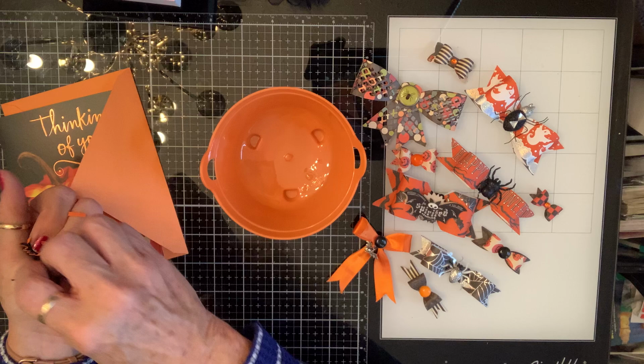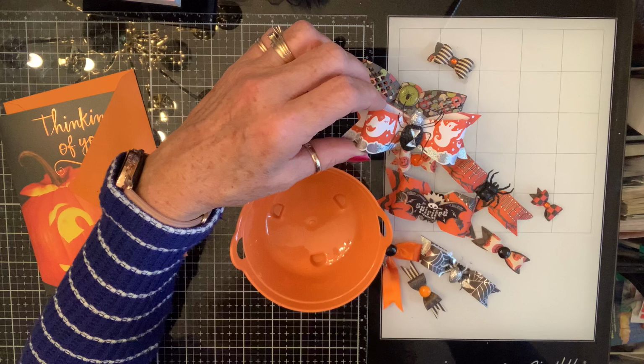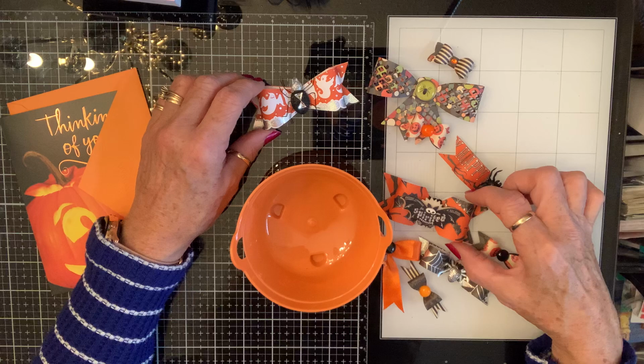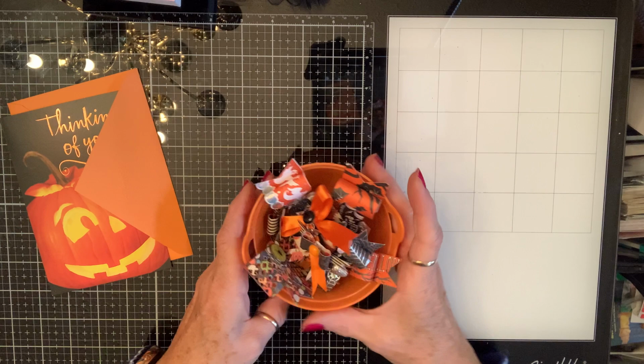Those are beautiful. Look at him. I can't get over him. Look at his legs. Oh, my goodness. These are amazing. Thank you so much. Okay. I'm going to carefully put them in here. Uh-oh. I'll try to get away. Okay. Now, what in the world has she sent me?